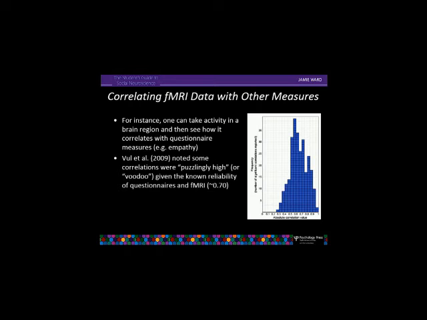What we have here is a whole number of studies in the social neuroscience literature, and this is just a frequency distribution of the correlations reported in these papers, often in high profile journals. So remember, most questionnaires have test-retest of 0.7, and fMRI does as well. So the question here is, how do you get correlations in the literature that are 0.8 or 0.9? Okay? And this led to a whole host of problems. So basically, these are, in effect, type 1 errors, significant results that shouldn't be significant results.